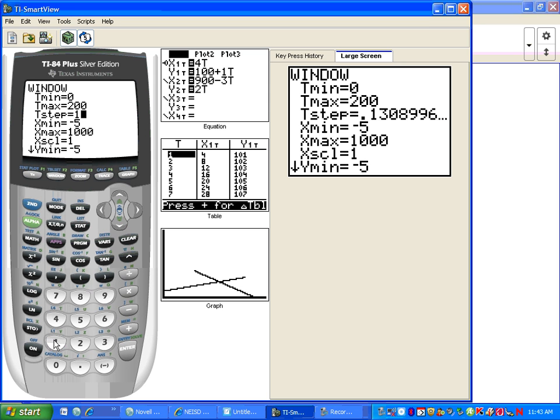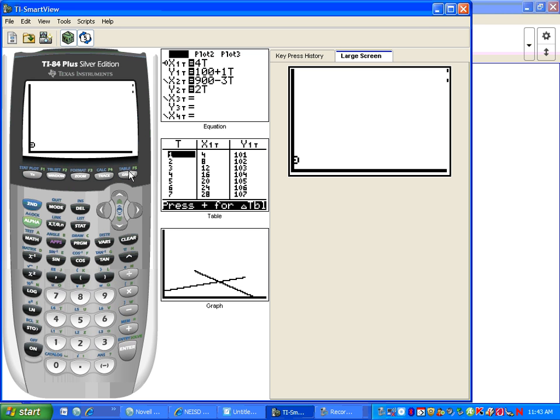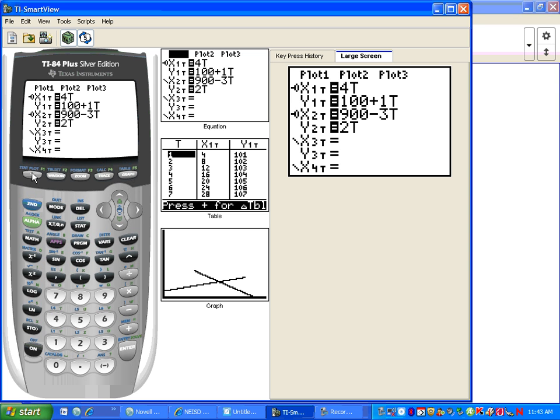So let's make this go a lot faster. Like, let's go to 1. That might be too fast, but let's see. Okay, graph. Nope, it's definitely not too fast. Let's wait just a second and see what happens. So this is the one boat traveling along, and the other boat hasn't even come onto the scene yet. Either that or I haven't graphed it correctly. I think we have an issue because I don't see the second one at all. Let's see what the issue is. Let's stop it. Let's go back to y equals and see why that is.